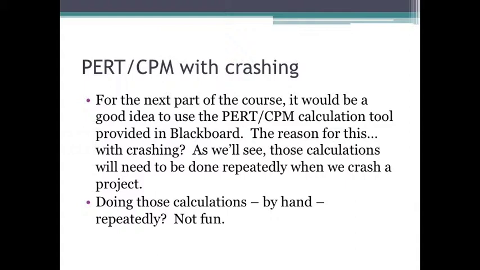The reason for this is that with crashing, the calculations that we normally perform with PERT CPM will need to be done repeatedly. So you will work the same problem over and over again. The question is, do you want to do it by hand, or do you want to let Excel do it for you? Doing these calculations by hand, like I said, is not fun. So I do recommend that you use the tool that's provided within Blackboard, that Excel spreadsheet.